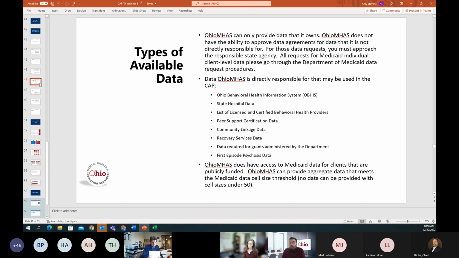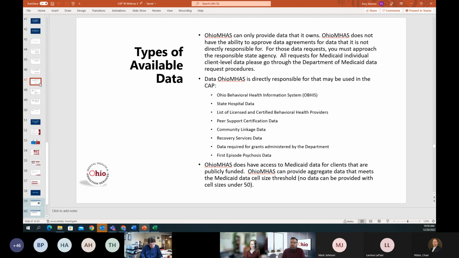We have peer support certification data, community linkage data, recovery services data. Those are SUD treatment services in Ohio's prisons.